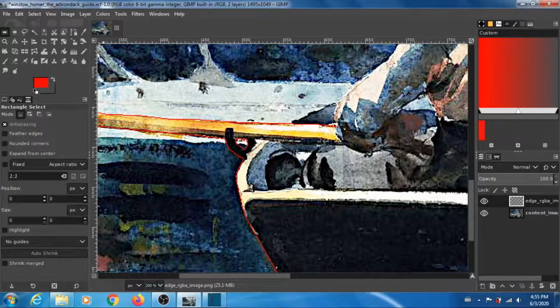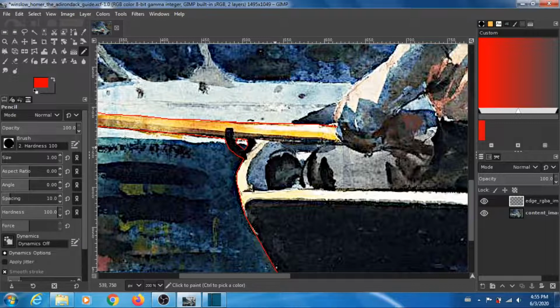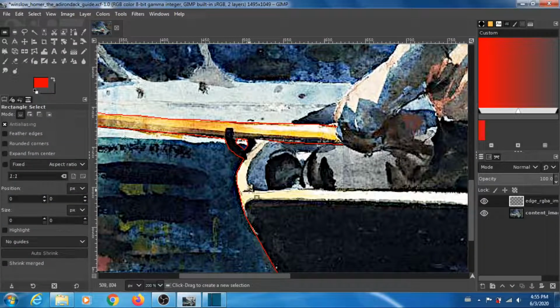I have another one here. There's a depth discontinuity here as well, so you have to keep going here, about here. Okay, then the back of the boat, a depth discontinuity between this and that.